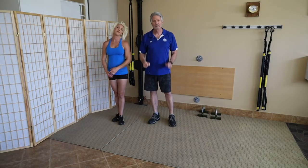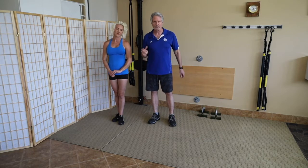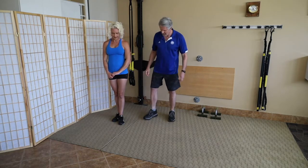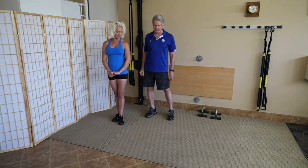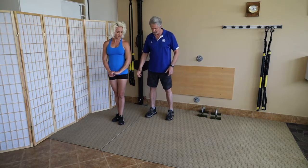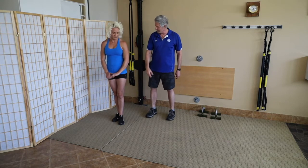Gorilla walk. The hops prepared us. We got our obliques activated. Now we're going to put it all together. Steph is going to start here on one side of the room and gorilla walk across the room this way. She'll probably get about two in and come back two this way. Right away, she's going to put her hands over to the side. Go ahead, Steph.